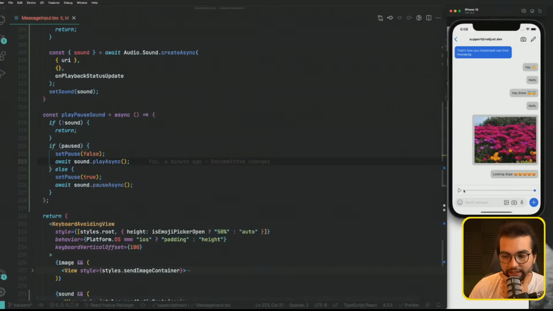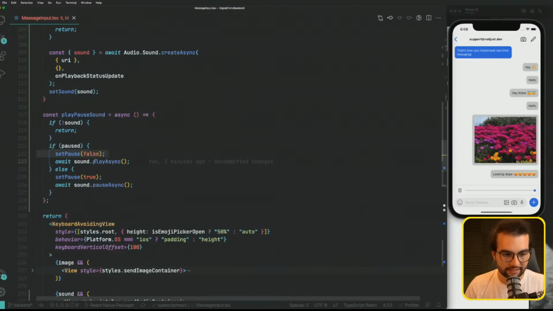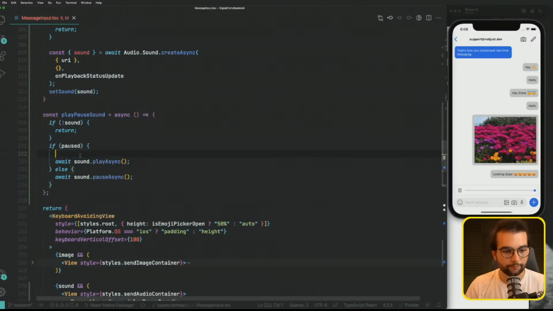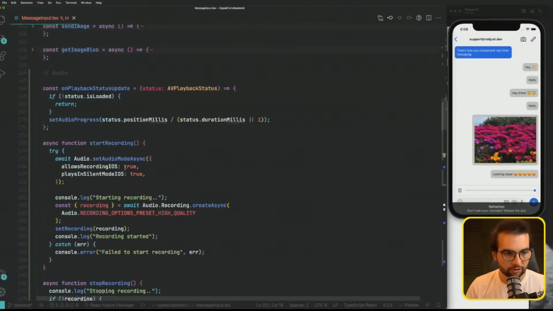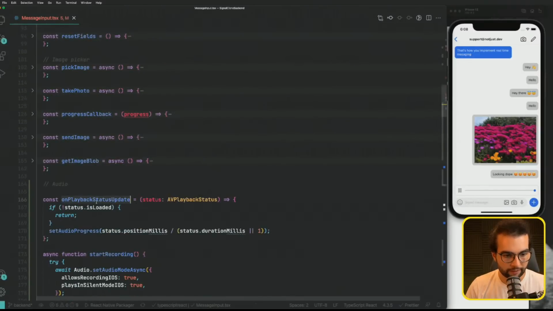For example, at this moment the audio has finished, but our variable is not updated. So in this case, I'm not going to update them manually here when we press the button, but I'm going to do that based on the playback status.